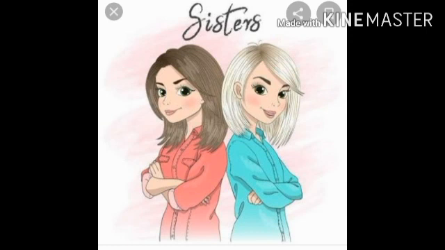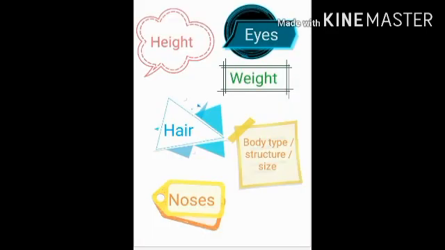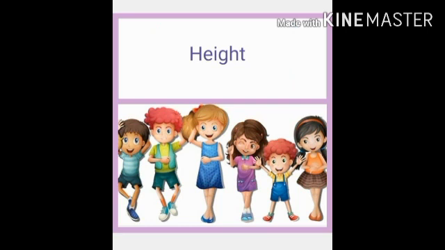The factors which are responsible for similarities and dissimilarities are height, weight, body type or structure or size, hair, eyes, and nose. Height: some of us are short, some are tall, some are shorter, some are taller. Height is one of the most prominent physical characteristics to describe a person. You can take an example from your real life — are all your friends of the same height? I know the answer is no. All are of different heights, so height varies from person to person.